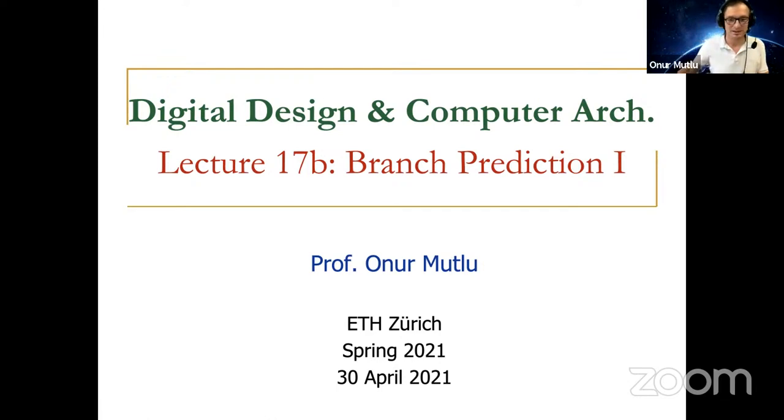Okay, let's get started with the second part of the lecture. We're going to switch to branch prediction, which we have briefly covered in an earlier lecture when we discussed pipelining and dependencies and control dependence as a special form of data dependence. Now we're going to go into branch prediction a little bit more deeply, because it's been a fascinating topic and it's been one of the enablers of why these pipeline machines have been extremely successful, because good branch prediction algorithms that have been developed over the course of decades have enabled people to keep the pipeline full and moving as much as possible.